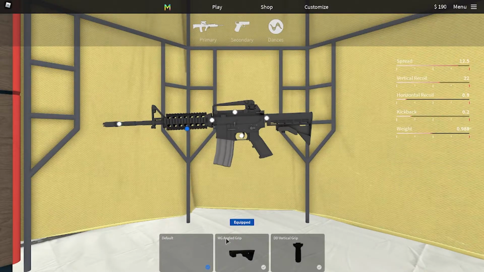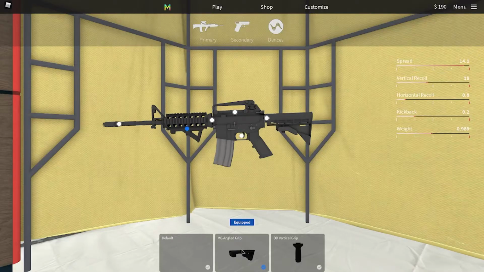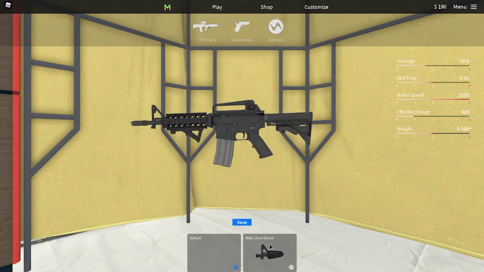In your underbarrel, you have your MG angled grip. Boom, bam, pop. Alright? So, not this. This. You see the big difference there? Angled grip. And then your barrel, short barrel, because that decreases the aim time, but decreases the effective range too. So if you want to keep your good aim time, then go with short barrel. But if you want to keep your good effective range, go with default.